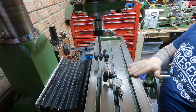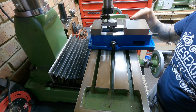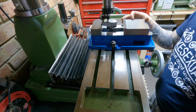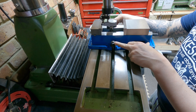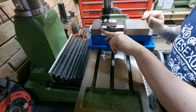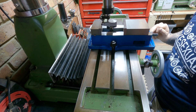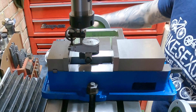Now that the head is trammed, I need to get the vice squared up on the table. I'm using a method I watched on YouTube from a channel called HAS Automations. The method involves keeping one T-nut done up quite tightly and leaving the other fairly loose — by leaving one tight it creates a pivot point around that bolt. I've zeroed my gauge on the jaw face and I'll wind the table across to see what runout we get along that face.